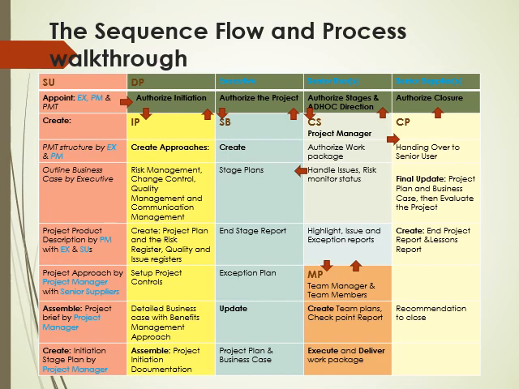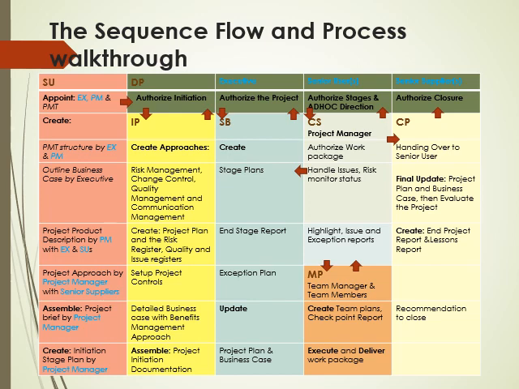The detailed business case is going to be created by the project manager, which is using the draft created by the project board, by the executive, at startup. So the document is going to be made more detailed, and also will now extract the benefits and create a benefits management approach. Once all these documents have been done, we then assemble the PID, which is the project initiation documentation. The PID, once assembled, will then be passed back to the project board again. Then they would review and authorize the project.